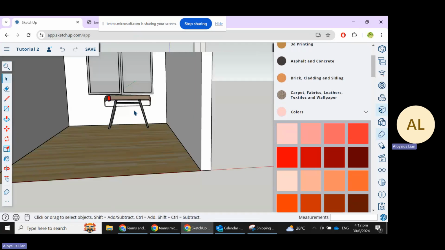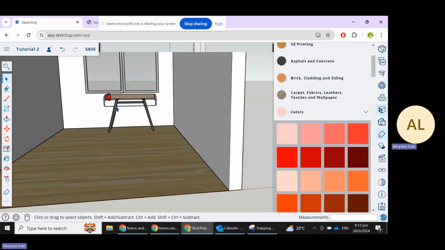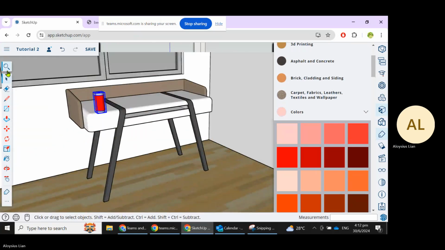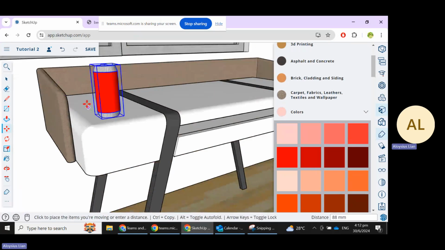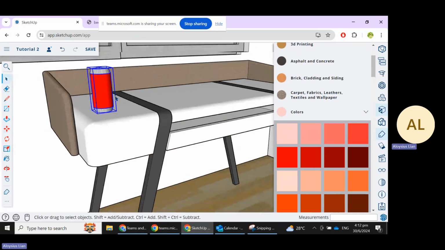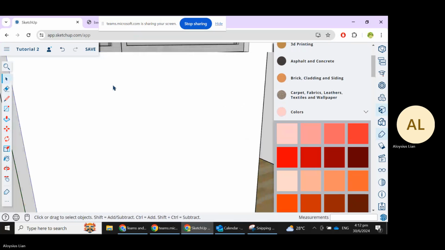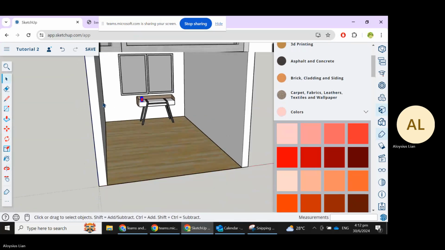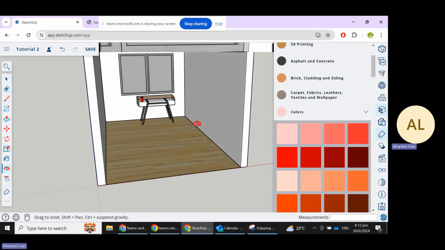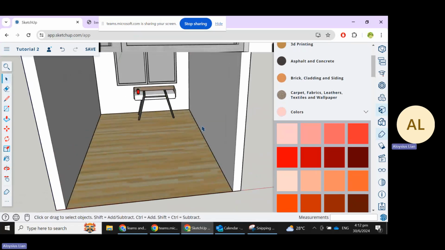So I have my nice Coke can over here. Just move it inwards. Okay, so can start to decorate the room, right?